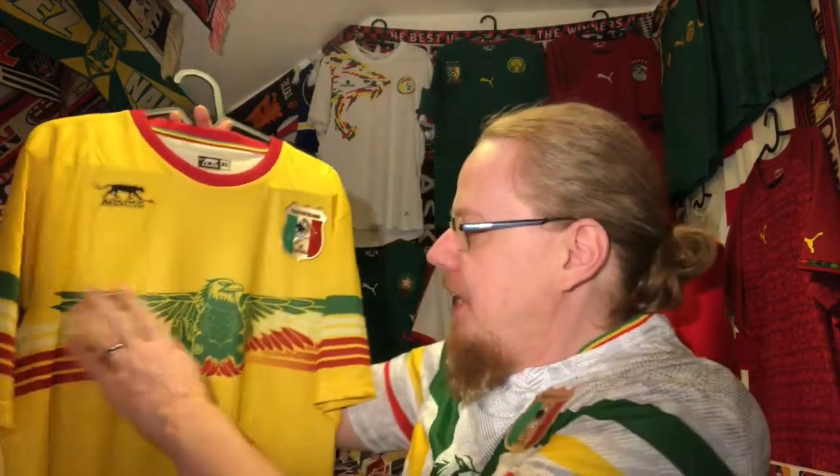I freely admit I like the pattern on white better, but the yellow gives a strong color that I also like. Their current jerseys are green home jerseys and I'm not the biggest fan of those. As for how Mali did at the 2017 AFCON in Gabon: they didn't do much — they had a tough group with Egypt and Ghana, only making two points, getting one against eventual finalists Egypt. This was also during the period where the AFCON kept being held in Equatorial Guinea and Gabon — almost three consecutive tournaments there, with the South African one in 2013 in between.